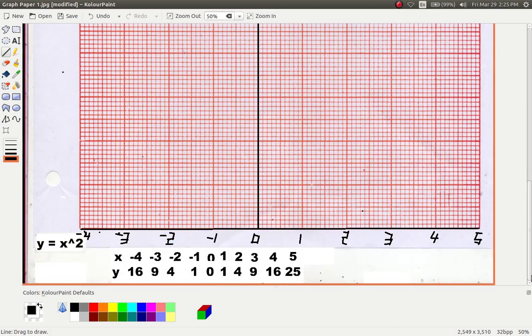Right. So we're ready to plot the points. When x is equal, no, we're not ready to plot the points. I want the numbers here. So I have 1, 2, 3, 4, 5, 6, 7, 8.